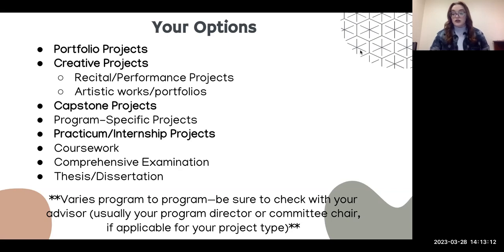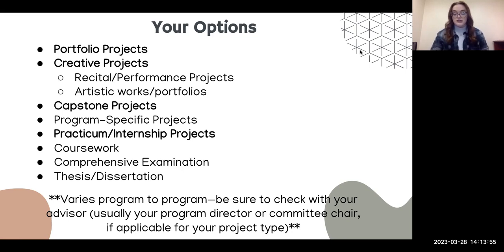This is a conversation you would very likely be having with your advisor or committee chair or the director of your program to go over what your options are and how you want to go about going through that project, because so much of this project is defined by the fact that you need a lot of support systems to get it done. It's a lot of work, but these other options exist to make that more accessible for you as a student and find a way to do your research and express your research in a way that makes sense to you, that's functional for you, and can also help in terms of your career if you're looking to publish later, or if you're not looking to go into academia, to have a portfolio of other work you might be able to show for potential employers.